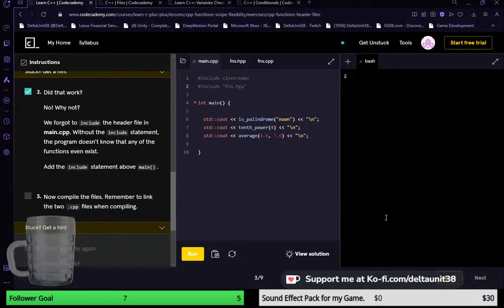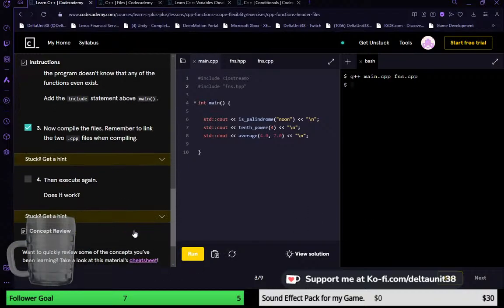I'll compile the files. Remember to link the two before compiling. Okay, so it's going to be g++, then we've got to put main.cpp, then space, and then fns.cpp. And then we need to execute it, which I believe the execution command was a.out.